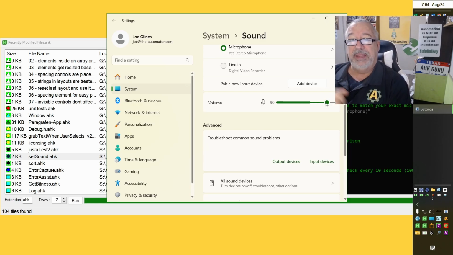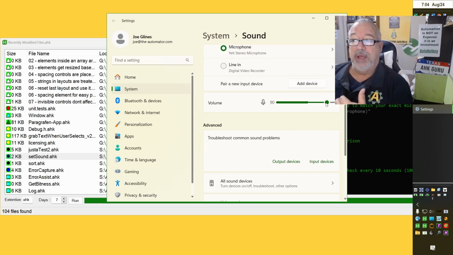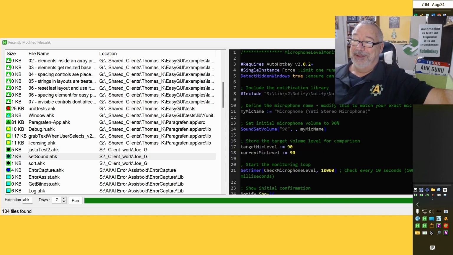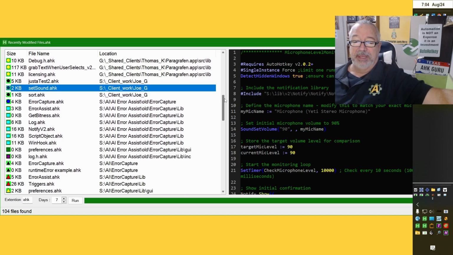It's about keeping it at that level, because some tools, when you launch like Zoom or you launch OBS or you launch, we couldn't figure it out. Other tools are just randomly changing the microphone levels, and we don't find out until post-production when we try to edit it. So it's really annoying. So I think this will be a script we can sell the crap out of, because it's a really annoying thing in Windows to have that happen to you. And then it takes a lot more editing. So I think that'll be a nice thing to be able to do.